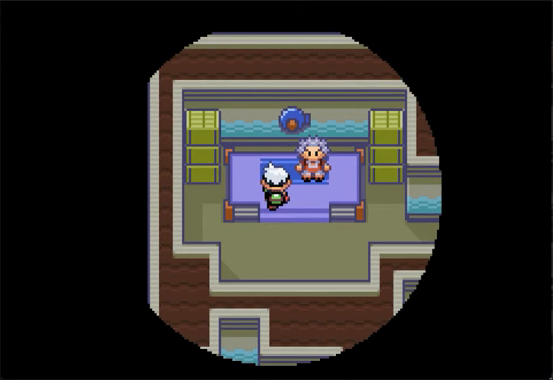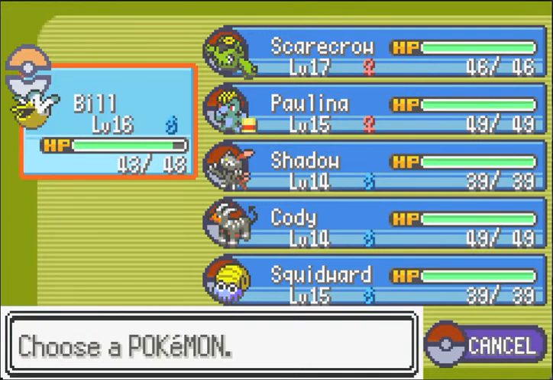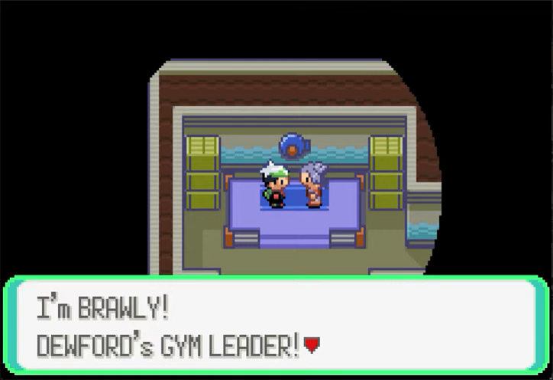We're already at the gym leader. You can see this cool little gym logo on the wall there. And Bill's barely hurt. I probably should heal up, but I don't think that'll matter too much, so I'm just going to go ahead and challenge him.